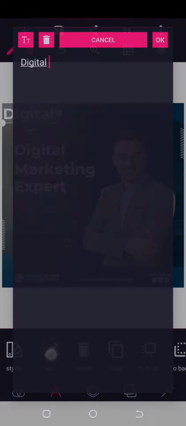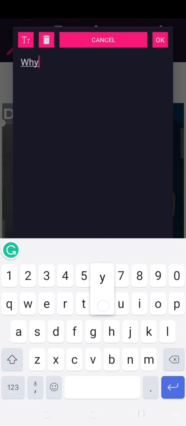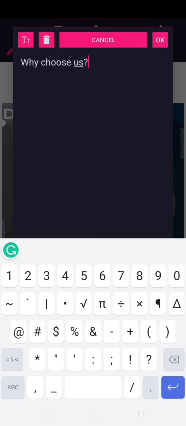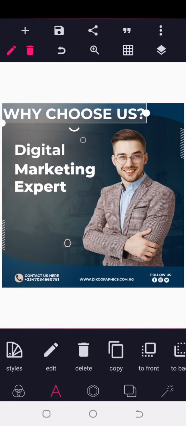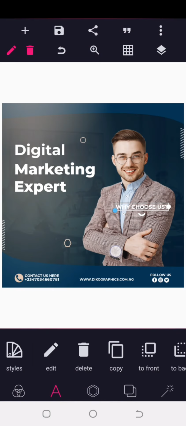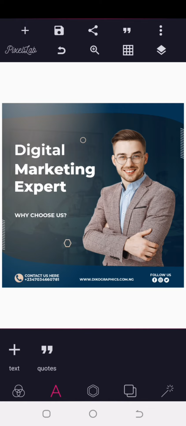So now you can copy this. Why choose us? So let's have a question mark. So remember, this is not too bold, so you can position that, leaving a little space, and position it under there. So what do you want to put under that?